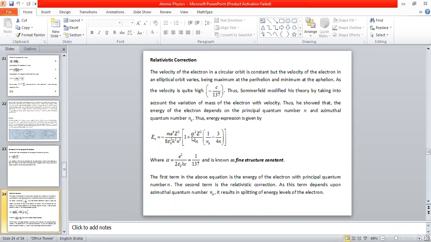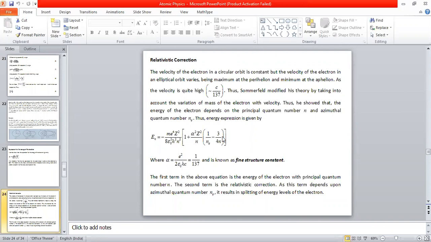And there is another constant, alpha. The alpha constant value is given by e square divided by 2 epsilon naught hc, and it has a value of 1 by 137. And this is what we call the fine structure constant. Since all of them are constants, if you substitute, it comes to 1 by 137. So this alpha is what we call the fine structure constant. Anyhow, it's a constant. We must remember that e square by 2 epsilon naught hc, which comes out to be a large expression, is what we expressed as alpha or alpha square.